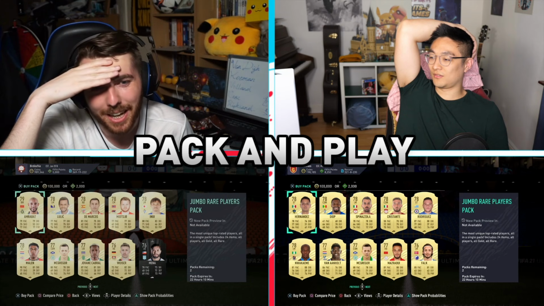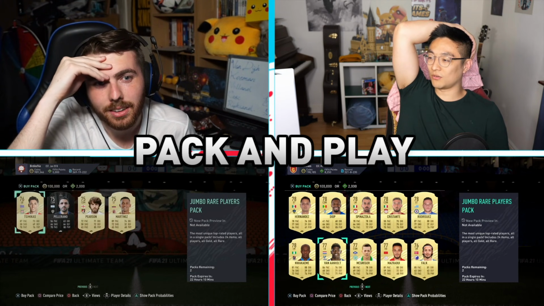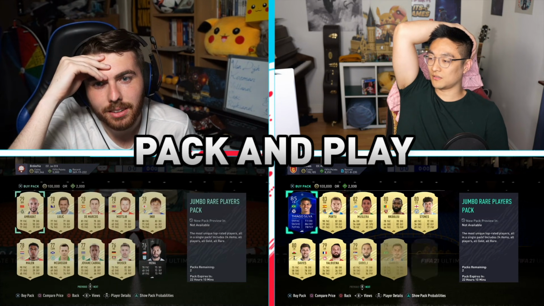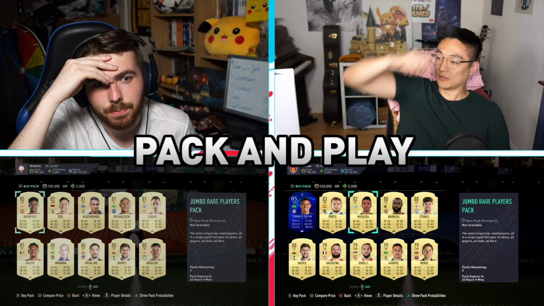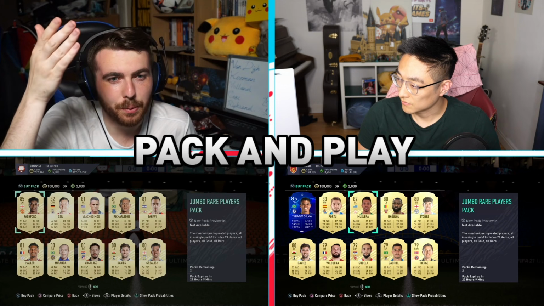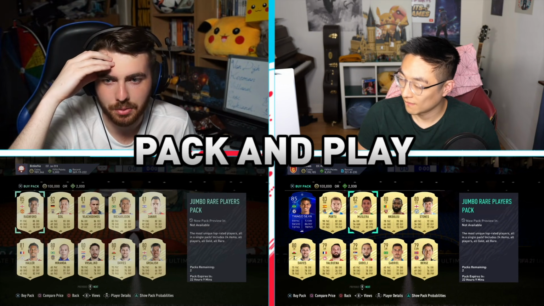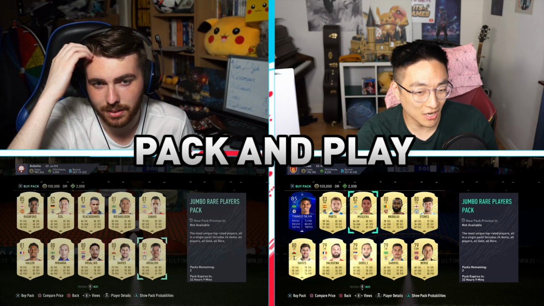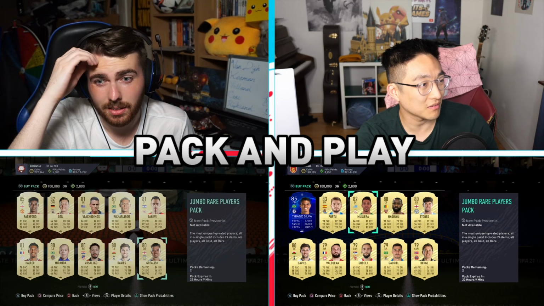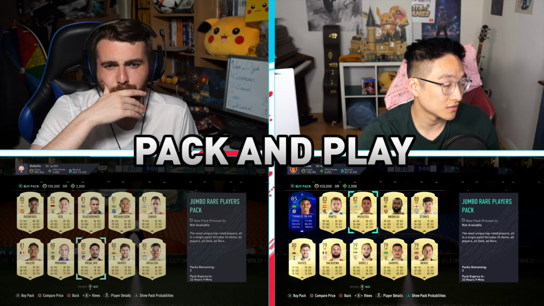Do any of these even help me? This pack is actually so bad that I don't think it even helped at all in any way. There's no one with even like a nice upgrade or anything. I think I'm going to be forced. I mean, I have to take Rashford because I'll just whack him up front. Maybe Grealish as well. I think Gabriel has a team of the season. Like, I'm really clutching at straws here.